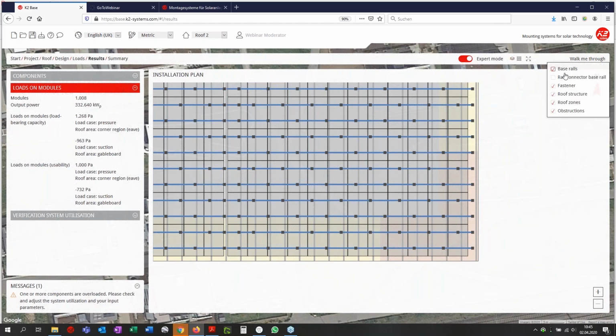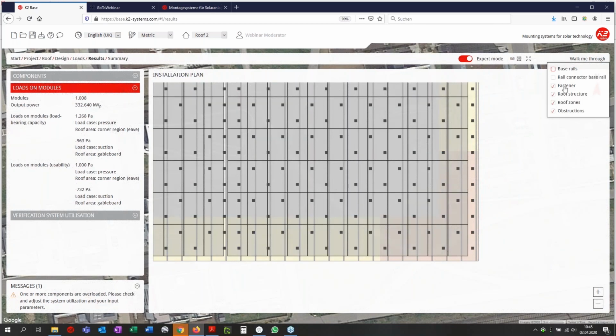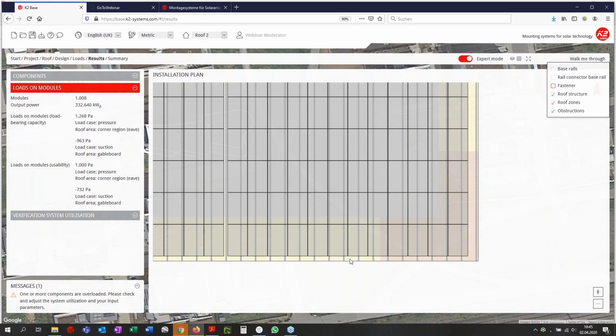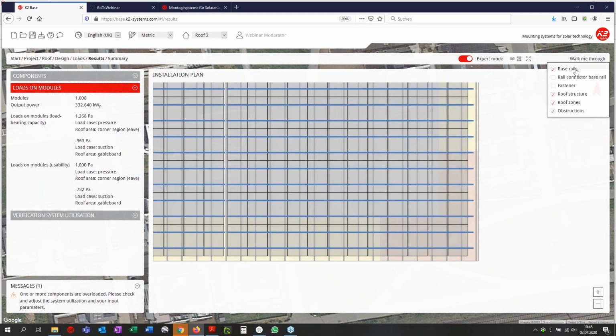Let's hide the rails in the meantime, and the fasteners too. Now we can see we have a yellow color here, gray color in the middle, red color here. So let's show the rails again, and let's show the fasteners again.